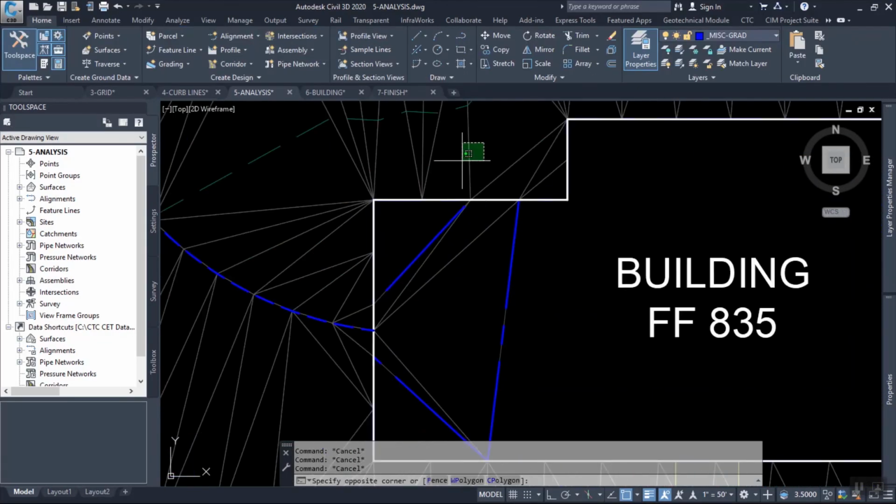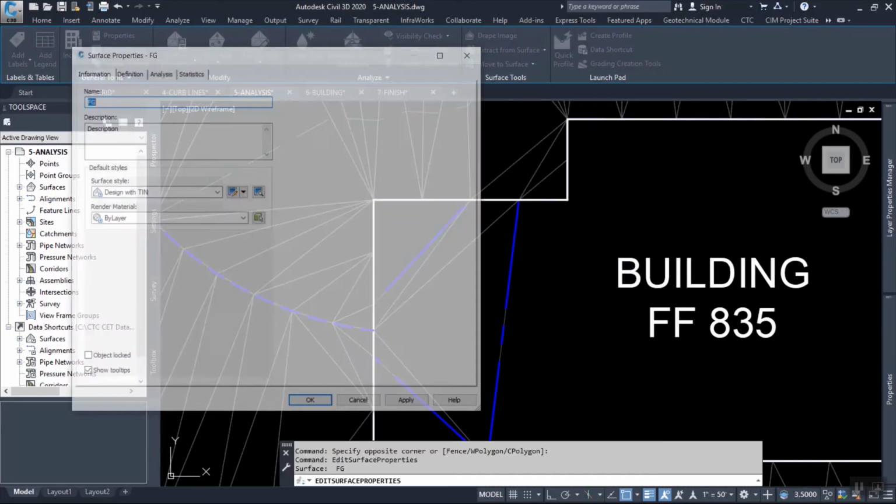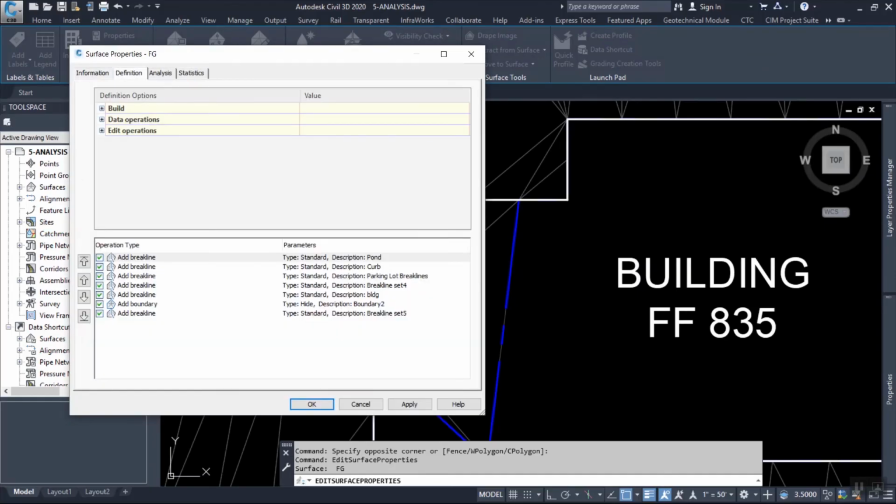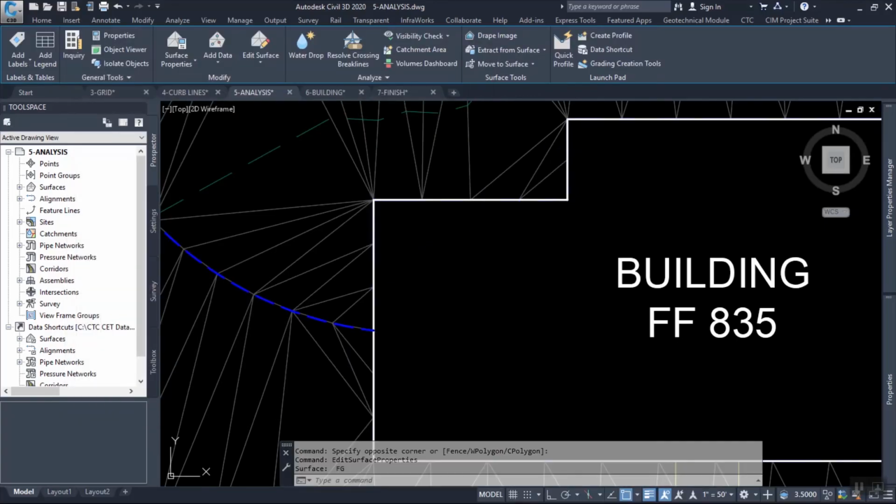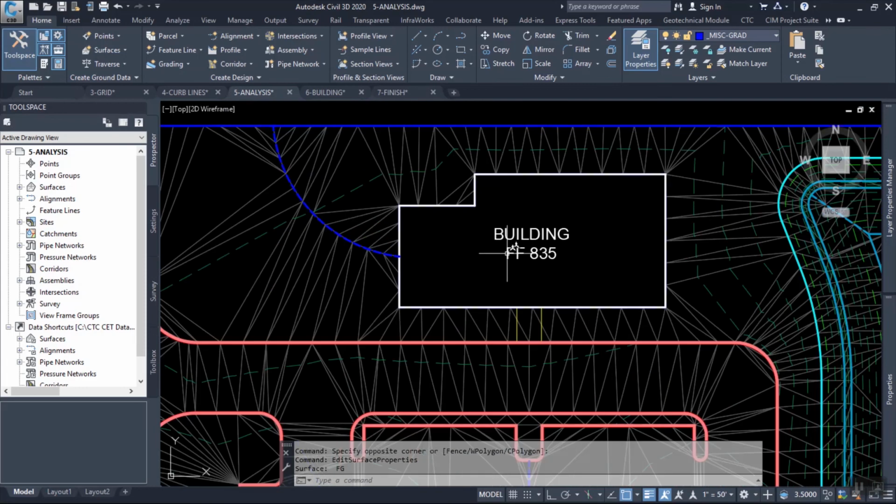Why does it start triangulating there? Remember surface build order? My boundary needs to be last. So here's what I'm talking about. Understand your history. Put your boundary last. So sometimes you throw in those break lines and you forget that you had a boundary in there.